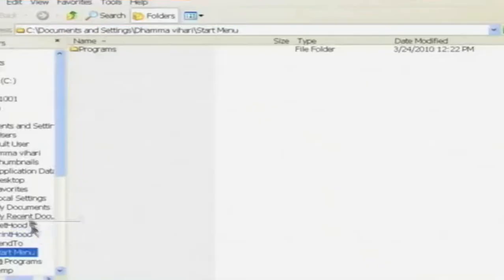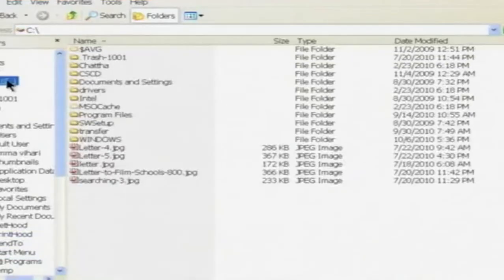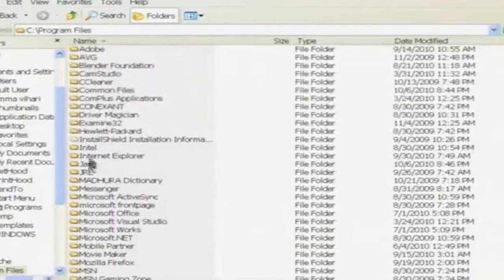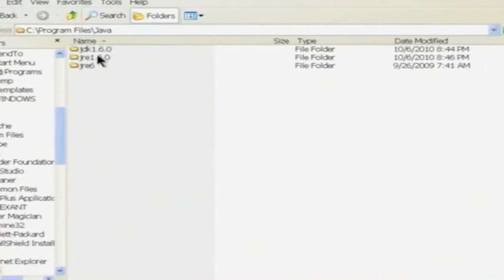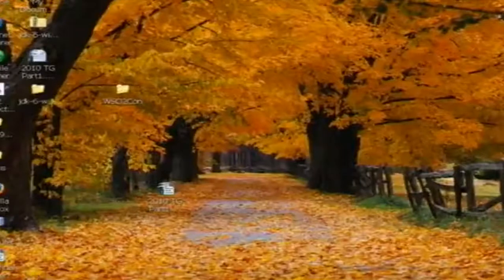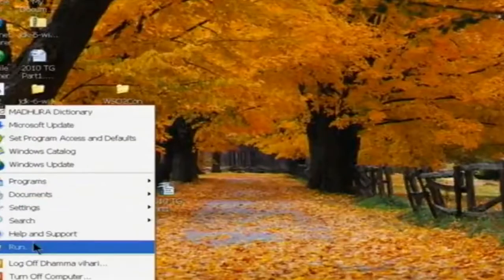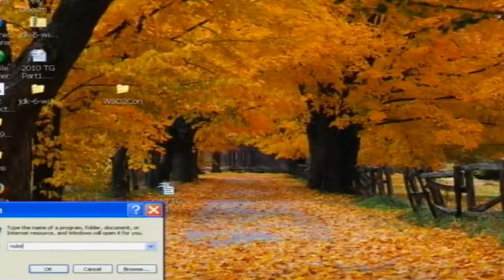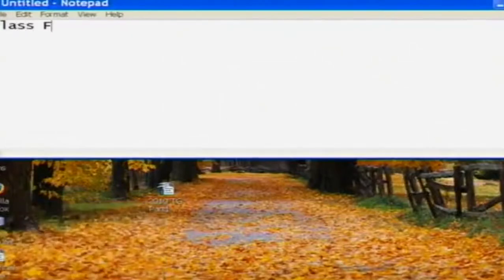After installation, you can go to the C drive, and if you go to the program files, and if you go to the Java folder, you can see the JDK 1.6 is installed. So now we are going to write our first Java program. So I'm going to open the notepad, and we are going to write our Java program.